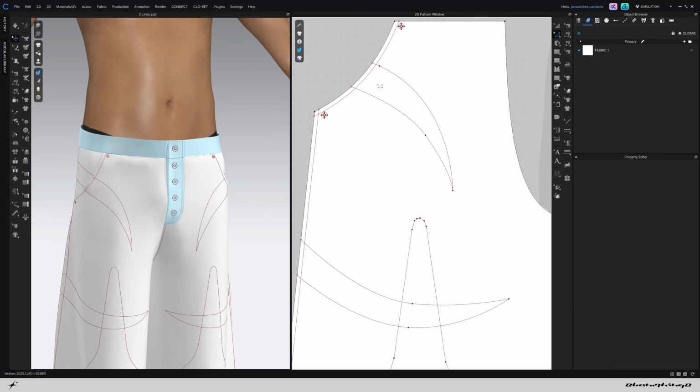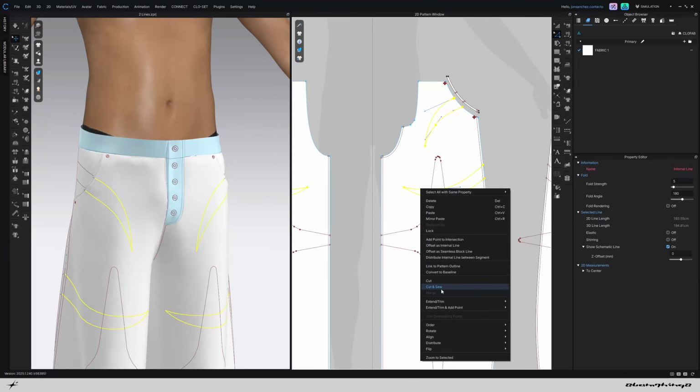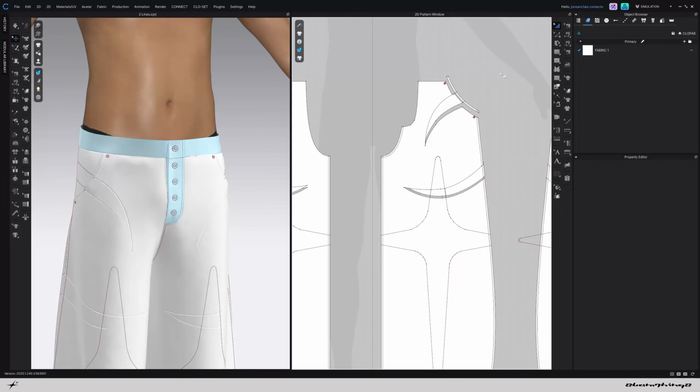I think it's going to be better, yeah, to have this one ready. So let me cut and sew there in both. Make a cut and sew here and there. Make the cut and sew.